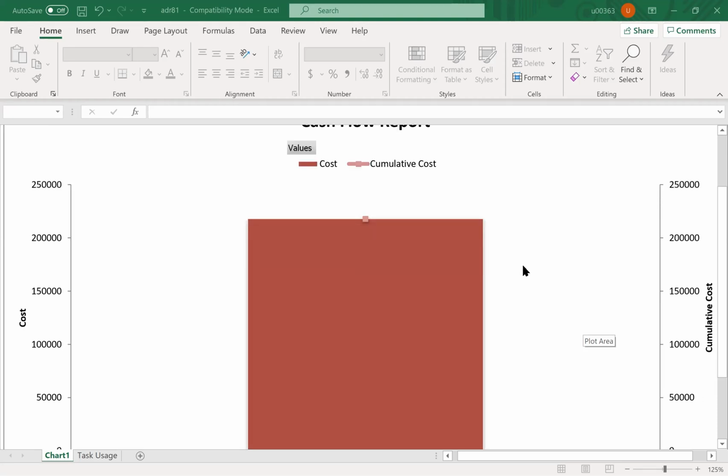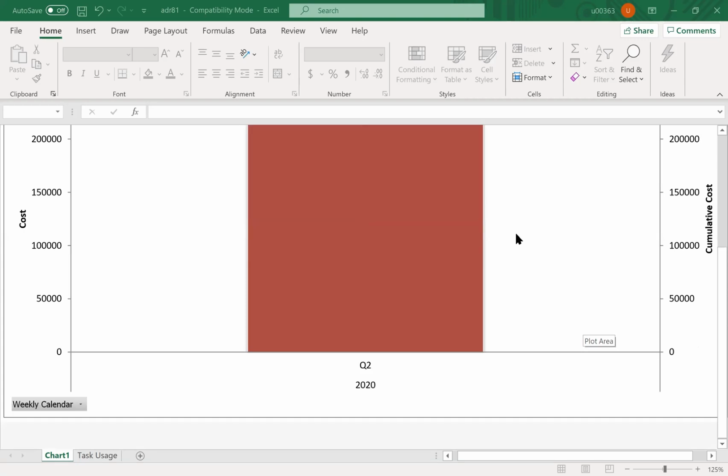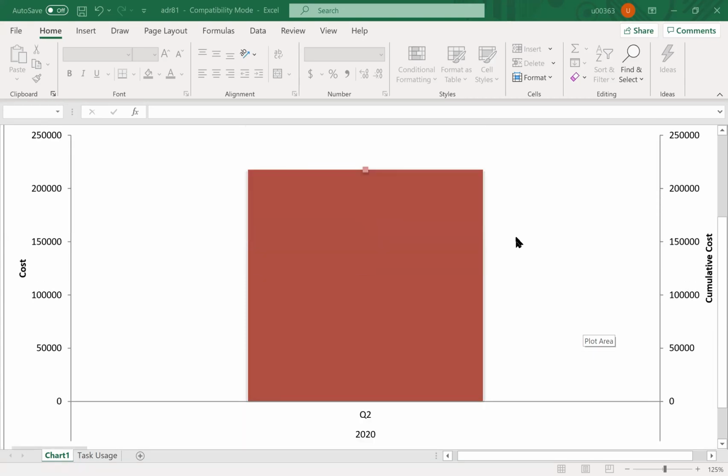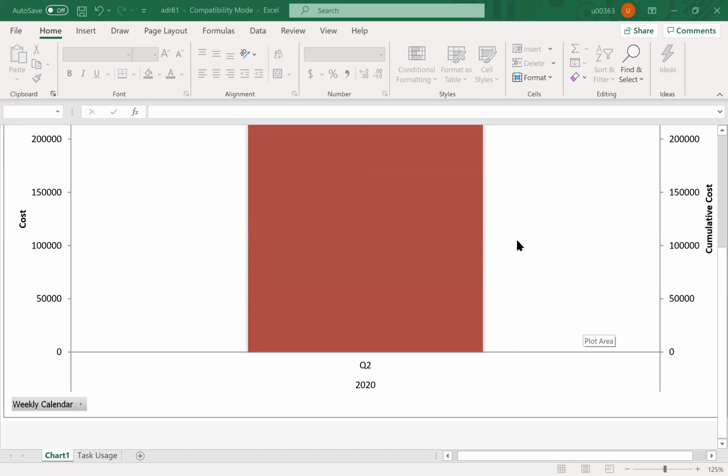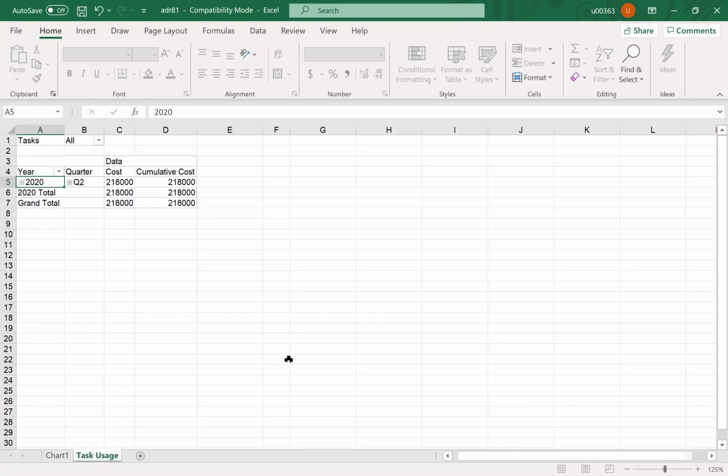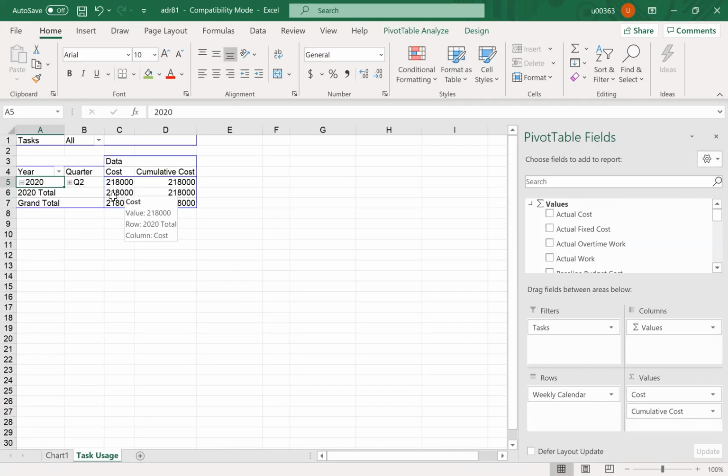So when you are in Microsoft Project, when you click on visual report and then click on the cash flow and then click on daily instead of weekly, this type of graph will appear. It looks very funny. Actually, you need to expand the value for this graph, which is hiding here. Under this graph, there is chart 1 at the bottom of the screen, chart 1 and task usage. If you click on task usage, you see, the value will start to appear, all the values for your chart. Actually, you need to expand those things.